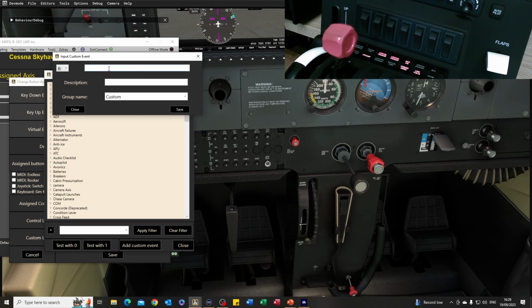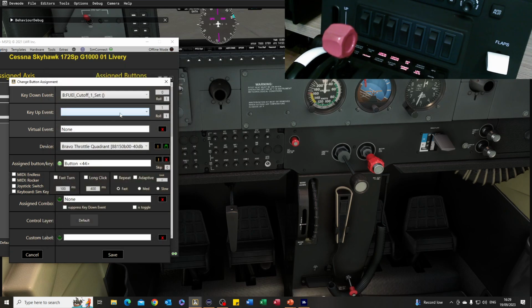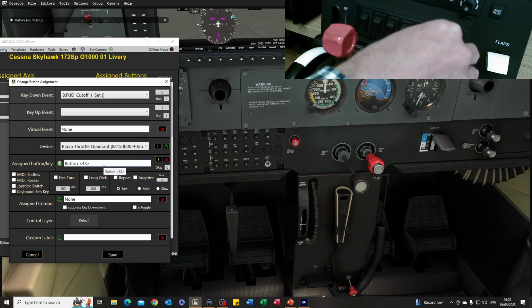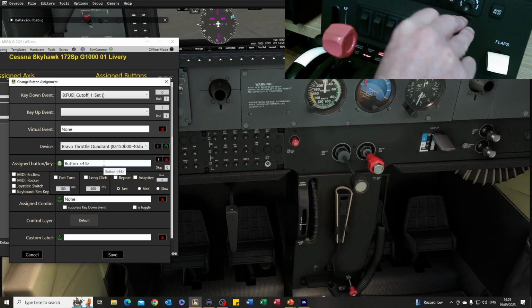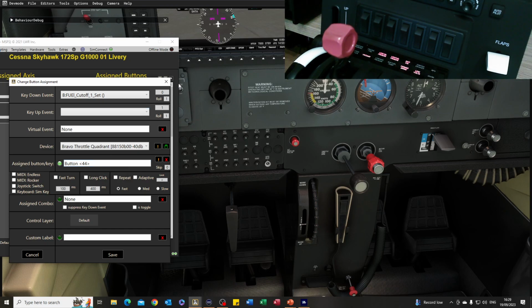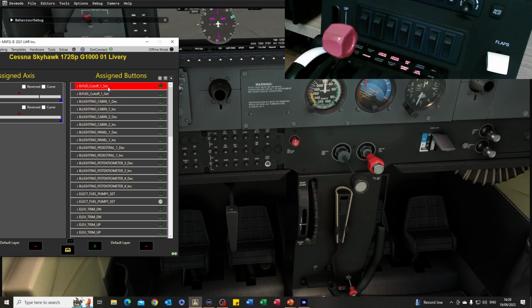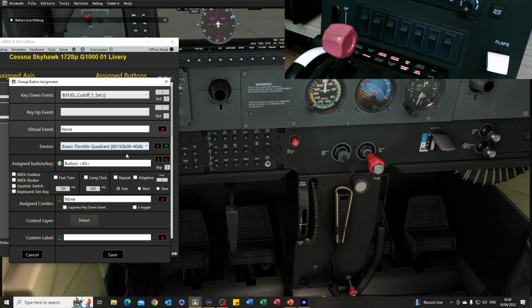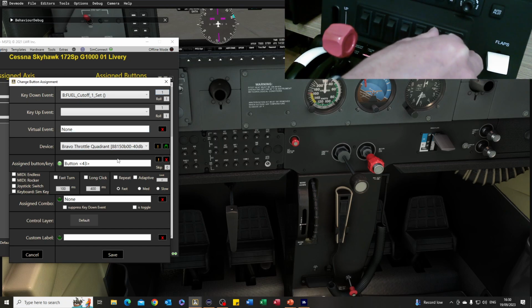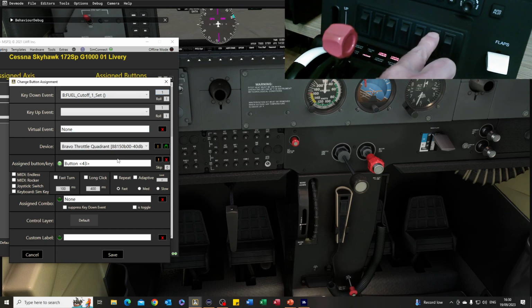A B variable, and type it in, and then it becomes available to you. So it's currently set so that the off is on button 44, so that's the fuel cutoff, so that fuel won't flow, and the other one is set so the fuel will flow. So that's button 43. It's set so it will flow.